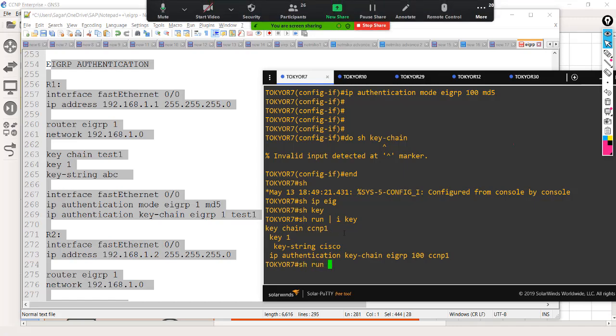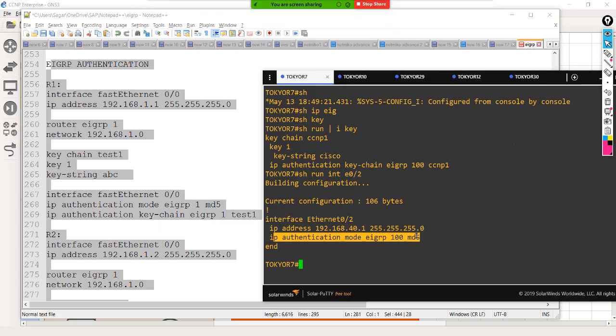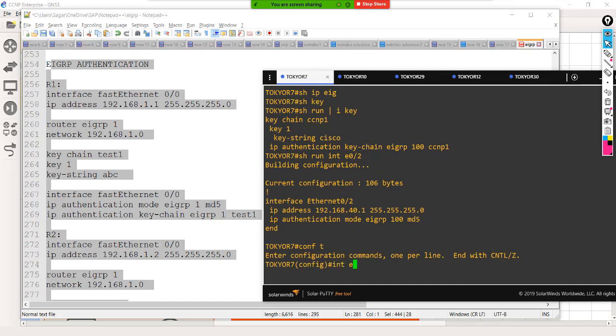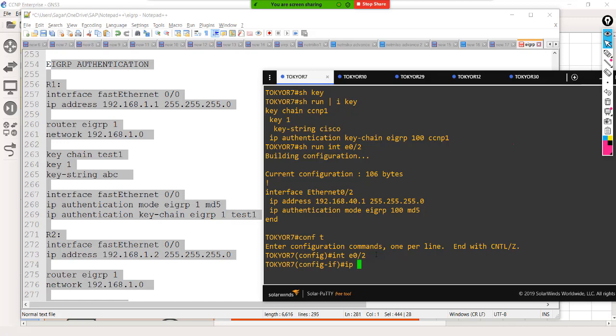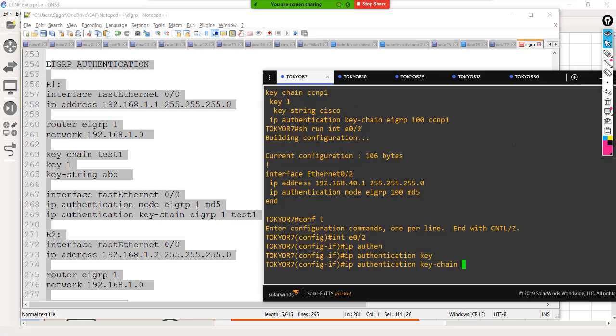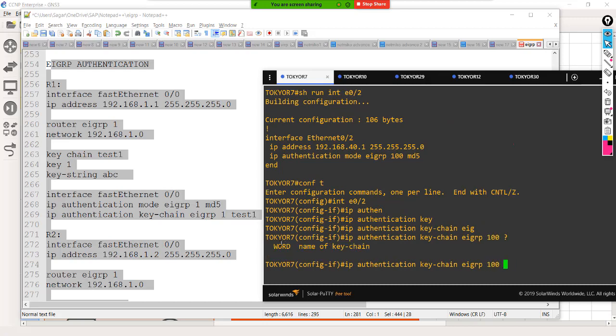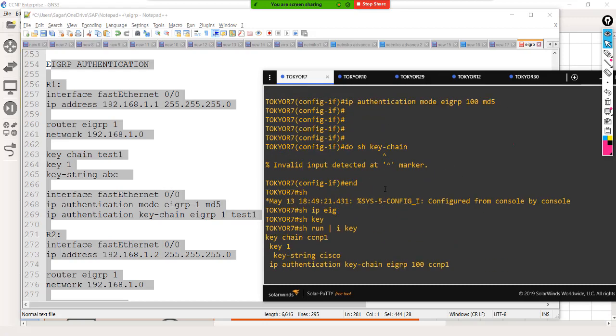What I'm trying to say is, from the interface point of view, I have the authentication set up. I'm calling it MD5 authentication. Now where is the key? The key has to be defined. So I say ip authentication key-chain eigrp 100, and what is the word we defined?